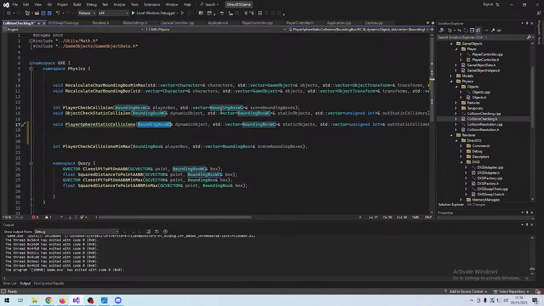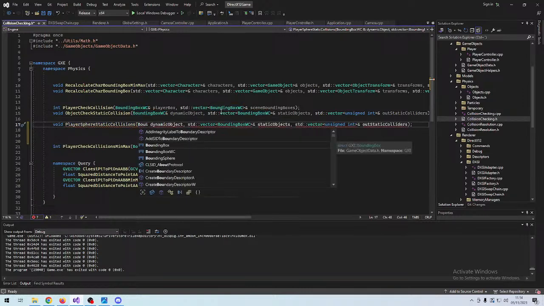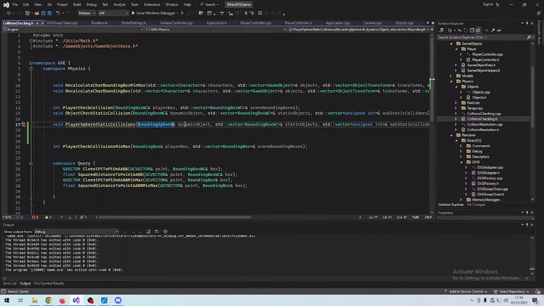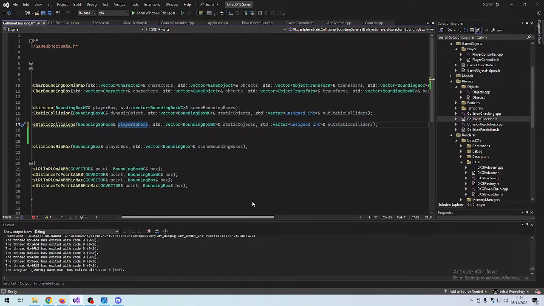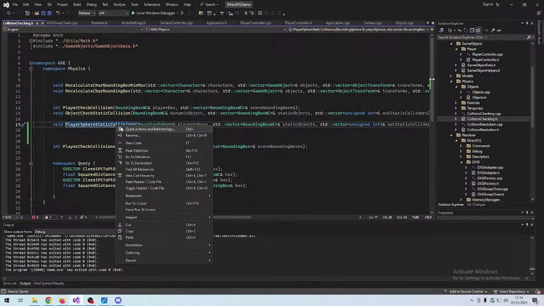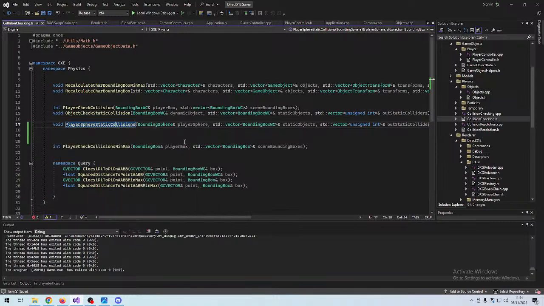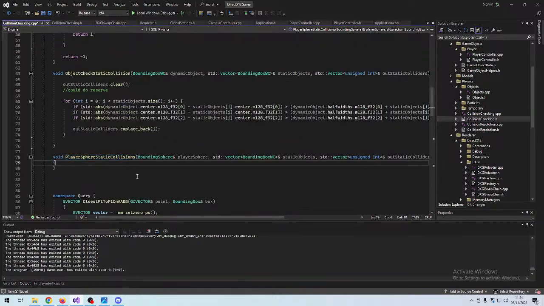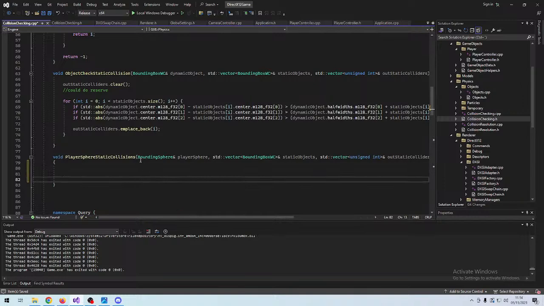Static objects, a bounding sphere instead. Player sphere. And yeah, we want to compile a list of different spheres.